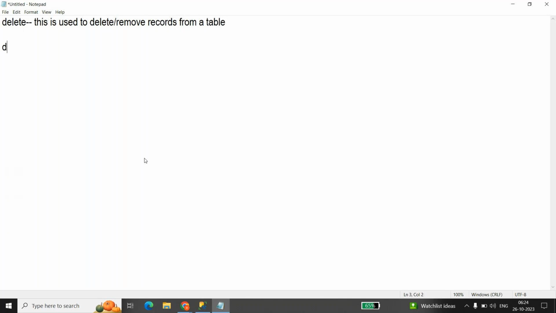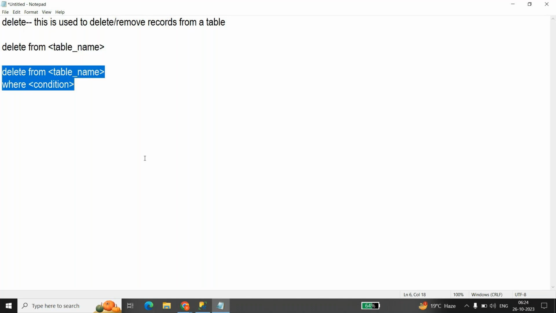So we have DELETE FROM table, and all the records would be deleted, or DELETE FROM table where you write a condition. Here you have DELETE FROM table and a WHERE condition.